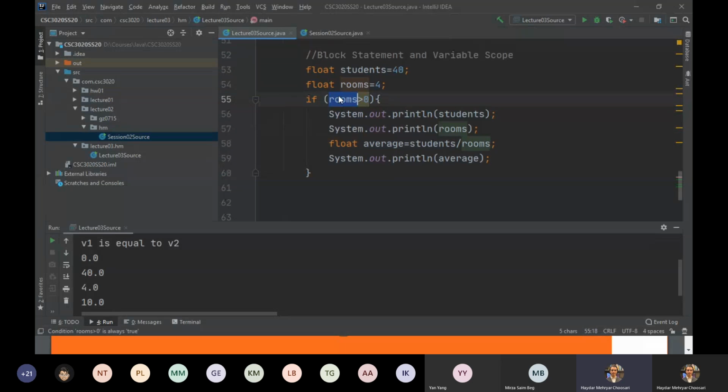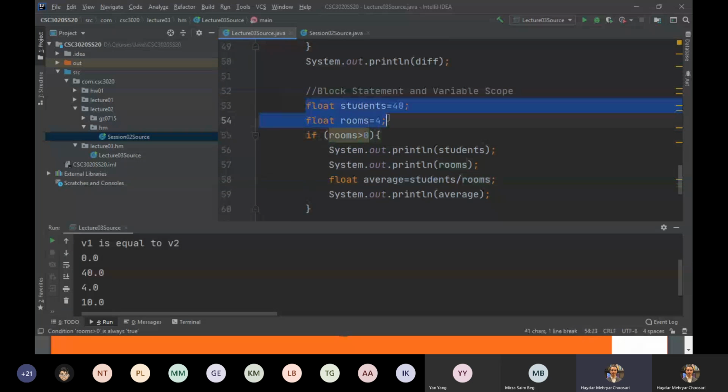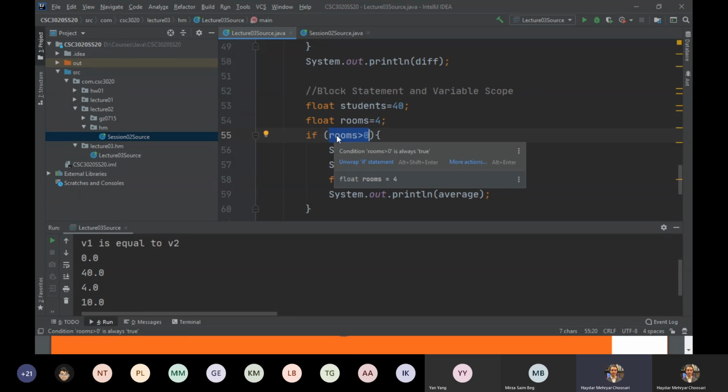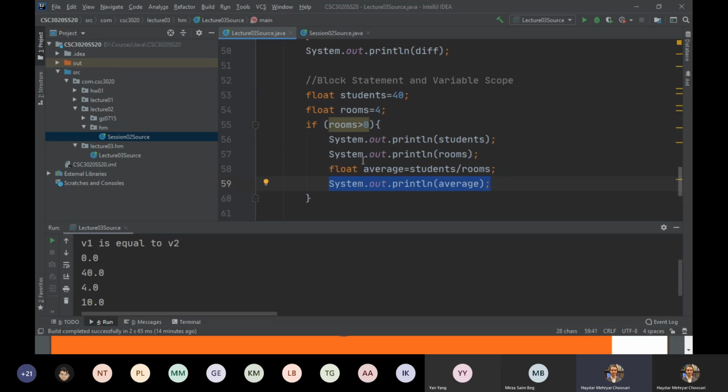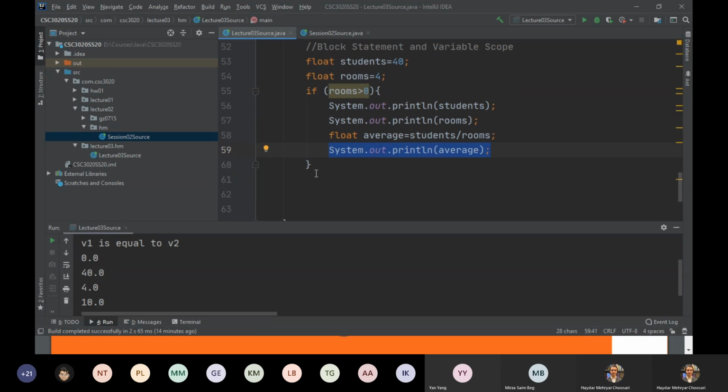So we have 2 different values, value 1 and value 2. Then you will find out what the operation is that you are going to do. If the operation is D, for example, it is a division, so you will do a division over here. You will print the division result, and then you have the result.